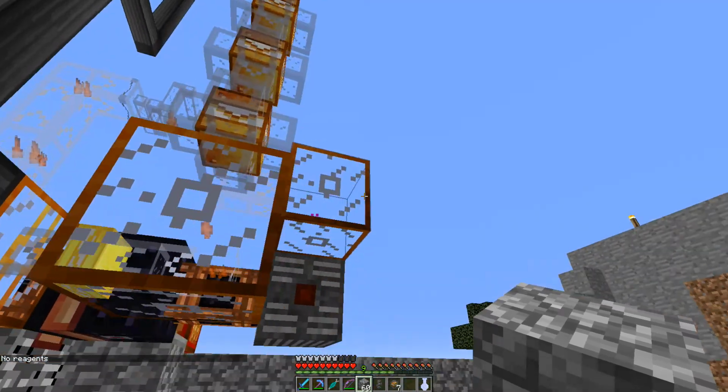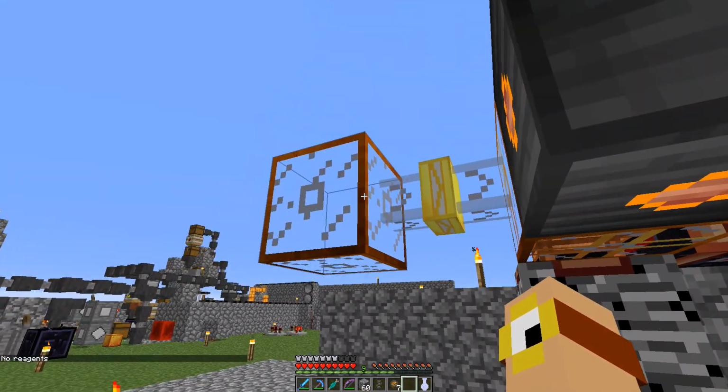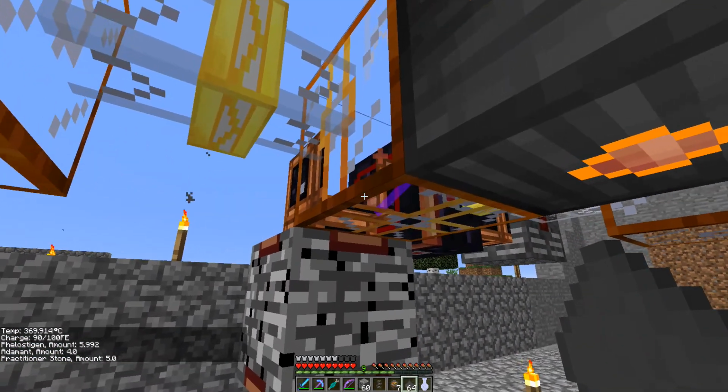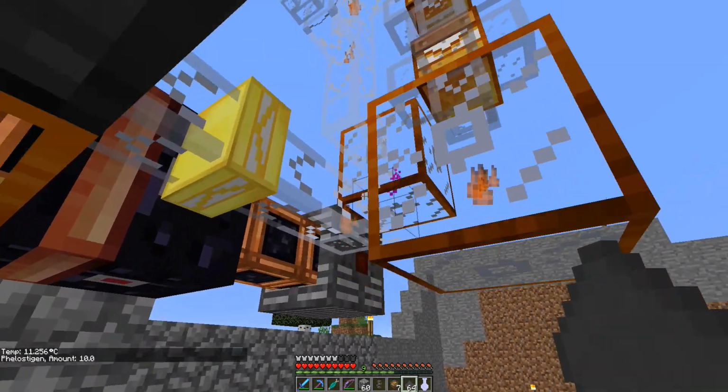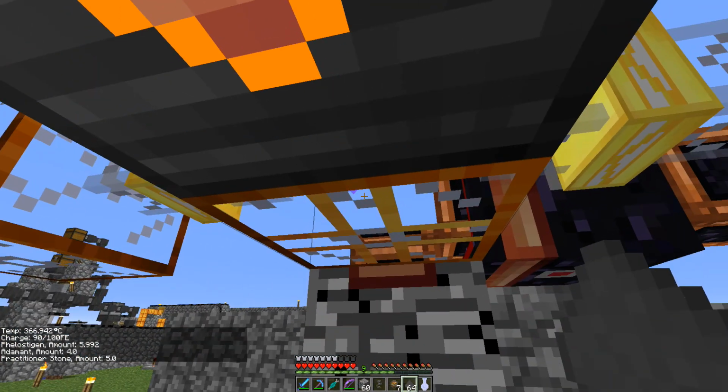Oh, the Eldrine's out now, though. Yes, okay. By adding a big tank buffer, though, we can make this work. But still, a bug that I need to fix. I need to fix the buff. The buff is too powerful. The world just can't handle the buff.